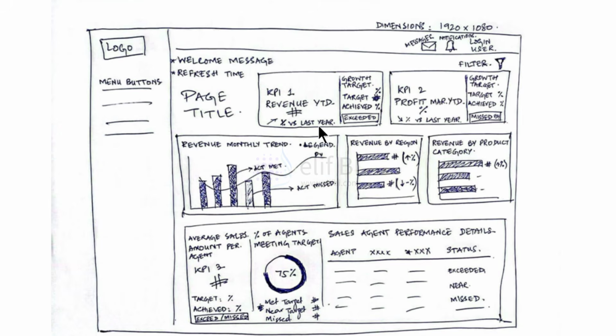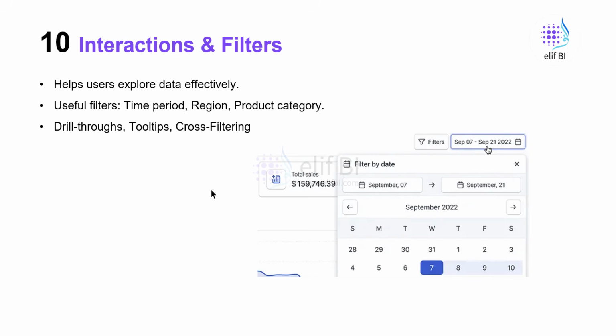In this particular structure, what we are doing is basically we are not only dividing the space but going to a slight detail where we are also telling whether it's a number or a percentage. It would be some kind of trend, right? What I would mention in the trend, something like that. But we are not dealing with the actual numbers at all. Here, as you can see, I am mentioning that I would be putting a table. I would be putting some of the columns there, and then some of the details that would be critical for my analysis. The next step is to decide the interactions and the filters.